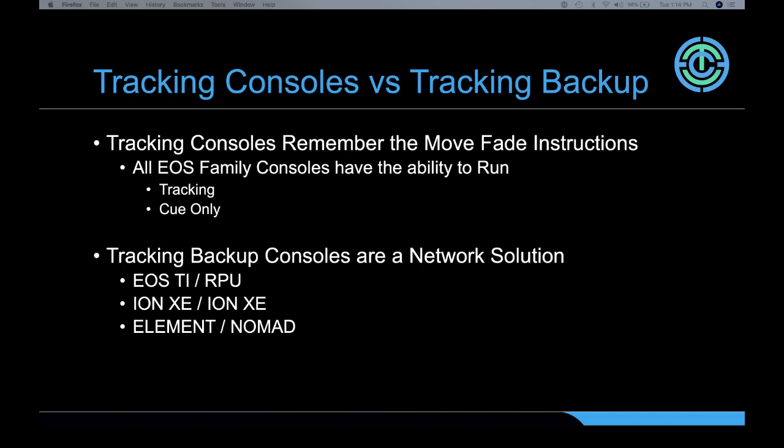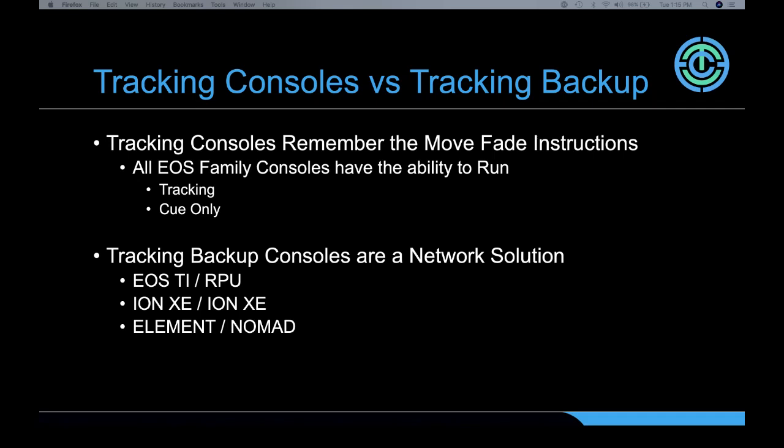The other point, in the line of cue only and tracking, there's another function called blocking cues. So if you want to track to a specific point, say the porch light needs to be on at 50% up to this specific point, and then the designer goes back and changes it to 60%, you only want it to track to a block cue or a specific point in your cue stack. So that's a couple of features of how tracking works.